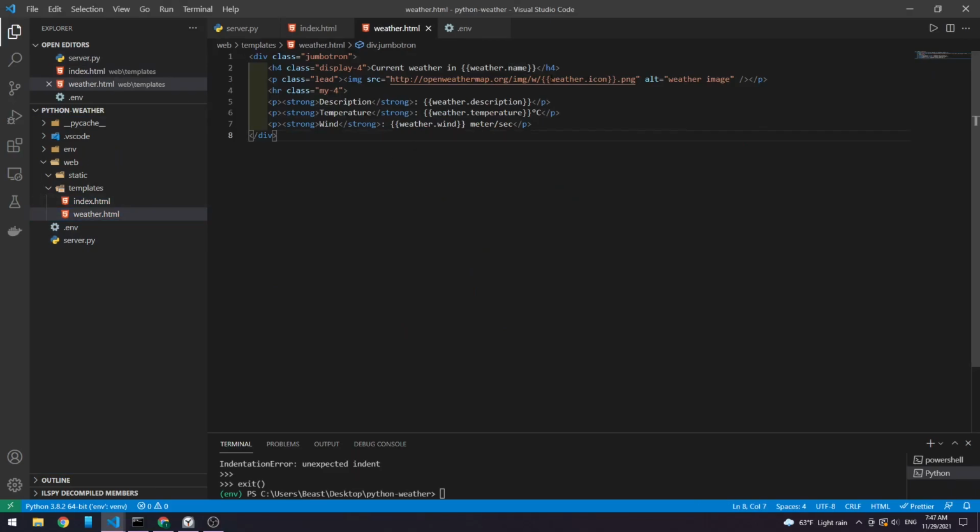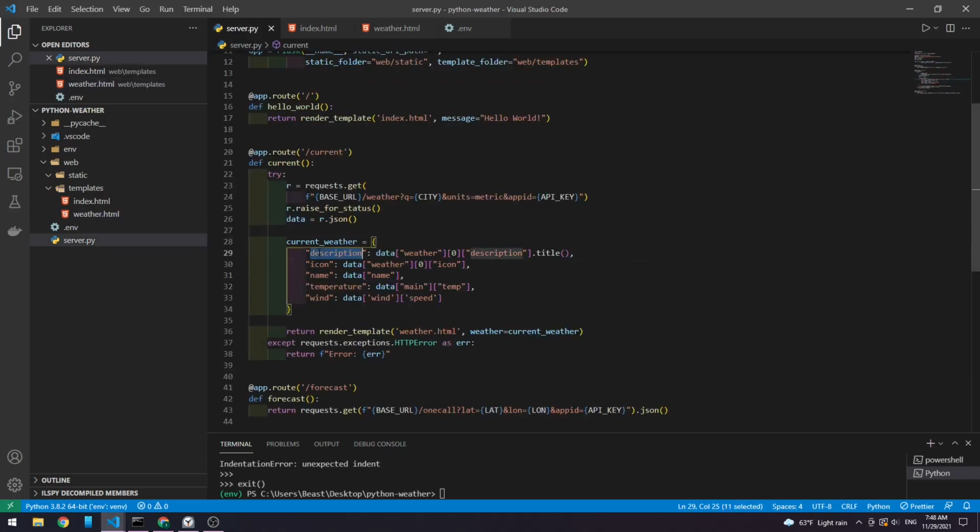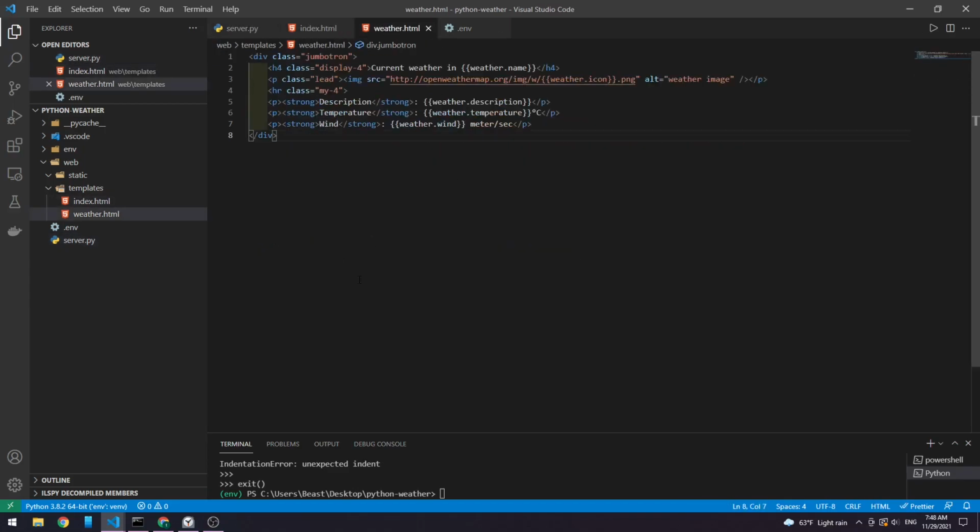And then we've also got the icon. So here we've just got an image tag, and with the source, we just put a source like you normally would, but then we use these double curly braces to add that value of the icon. So we can actually, if we click this link now, it won't work. But in the documentation, they do have a list of all the icons. So you're pretty much just dynamically grabbing the picture from their server. And in the description, we've got weather.description, we've got the temperature in Celsius, and then we also have the wind. So if you remember description, temperature, wind, come back here, description, temperature, wind, and we also have the name and the icon.